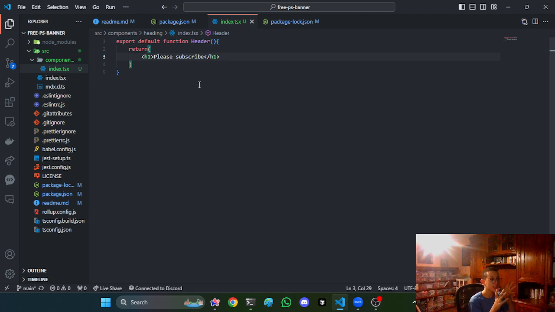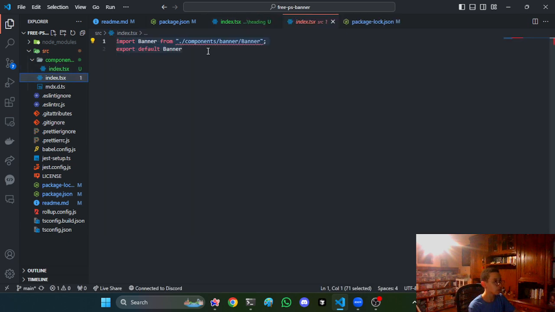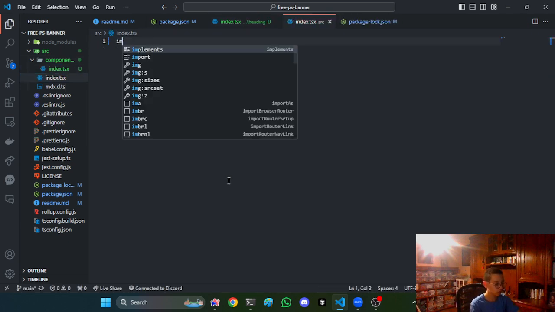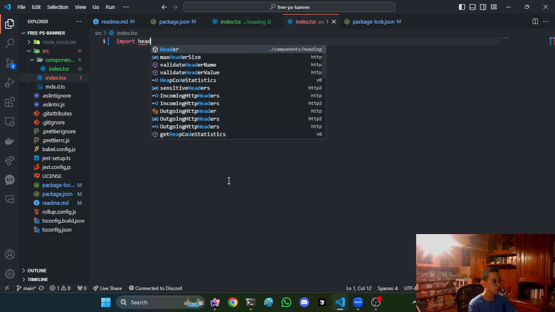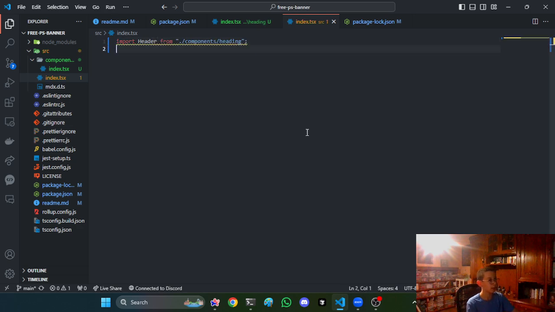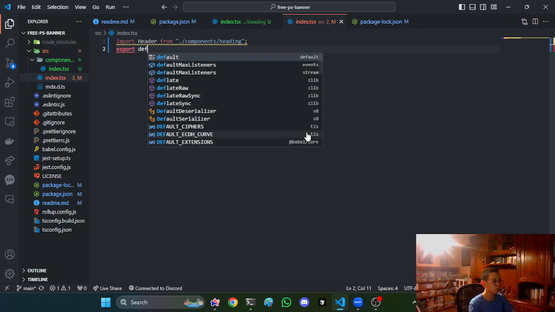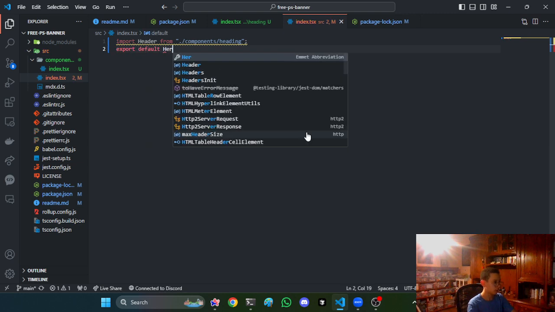And also this library is built in TypeScript, but you can also use it in a JavaScript project. Here I'm going to import header and just say export default header.